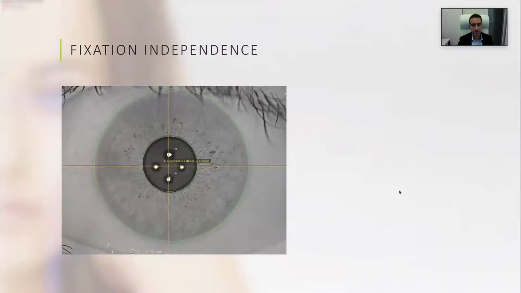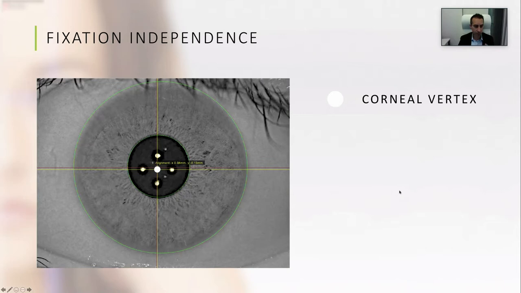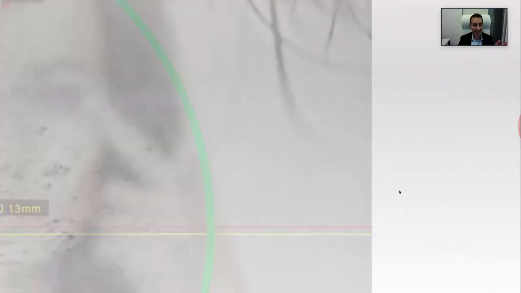One extra feature of this report is that it is fixation-independent. The corneal vertex is the center of the Purkinje dots on the Galilei. The pupil centroid is obviously visible. The geometric center of the cornea is the center of the geometric limbus, which is almost an ellipse. A patient with a high angle alpha has a large difference from the corneal vertex to the geometric center. If you remove the automatic centration on the Galilei and recenter on the geometric center, you can transform a seemingly abnormal map into a perfectly normal physiological one.